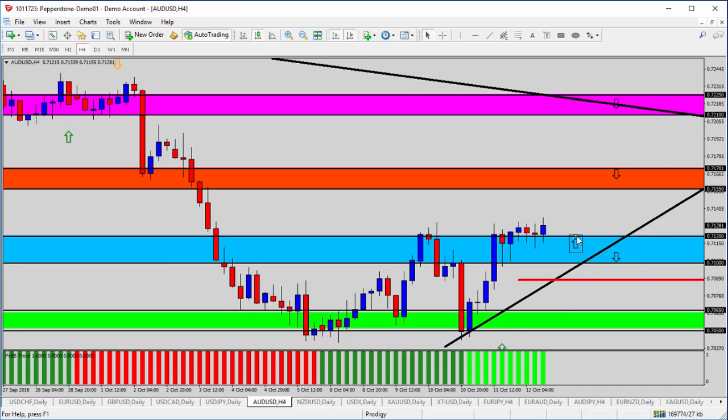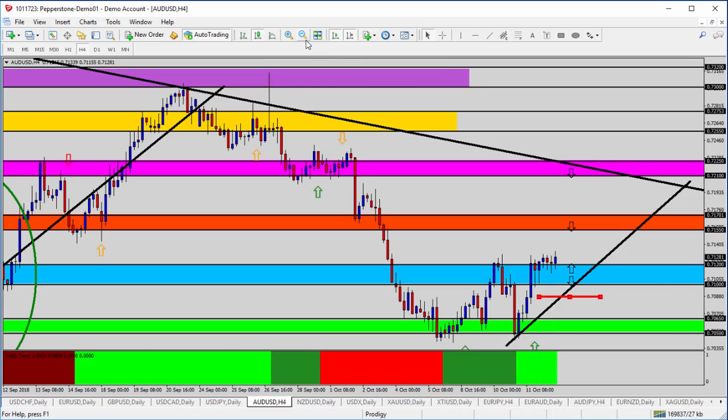The risk is pretty easy. We just don't want it to get back underneath that blue shaded area. So any buys that you take today, place your stop loss underneath the blue shaded area. That way you minimize the risk if the market decides to turn back around and go back in the other direction. So what's it going to take for this to continue to pressure higher? I think we need to see the US dollar slump back lower again today. If that happens, we'll easily see the market back up here towards the orange zone. If it sells off aggressively on the US dollar, back up here towards the pink zone is our furthest target that we have right now.